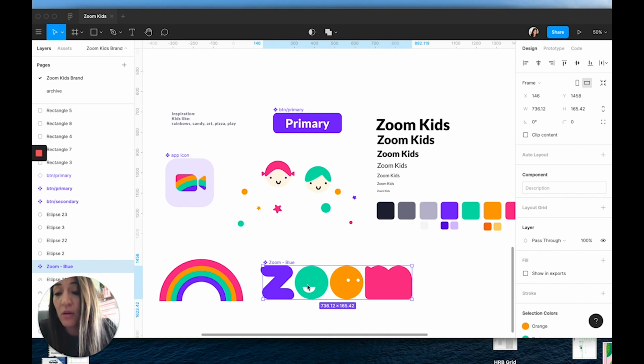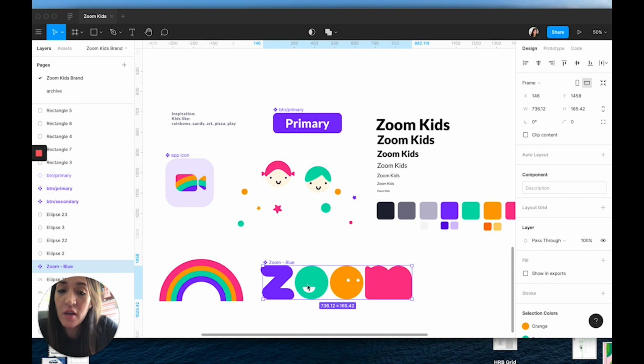So I have the logo. I used Zoom's logo as the foundation and just made it targeted for kids using their color palette, but also combined with bright colors. Our target audience for today is going to be focused on kids between 3 to 8. So kids that do not read, kids that only read sight words, and that have basic reading abilities.